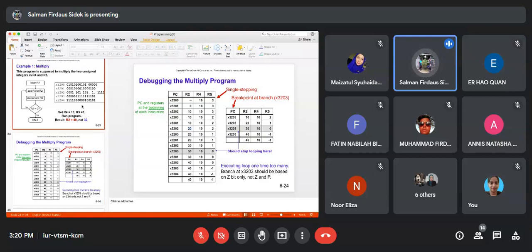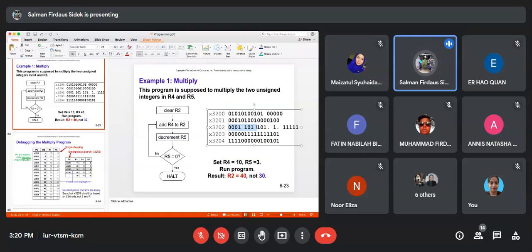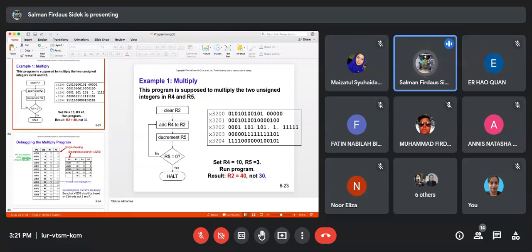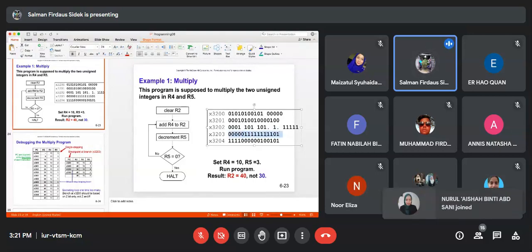At 3202, we can see the value of R5 will be decreased. That is why in the table at 3203 the value of R5 has decreased by 1, and the values of R4 and R2 remain. Now at 3203, the answer is still positive, so this branch will be taken. Remember my words: if the answer is positive, the branch will be taken.